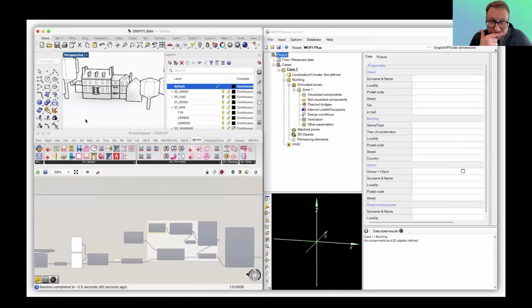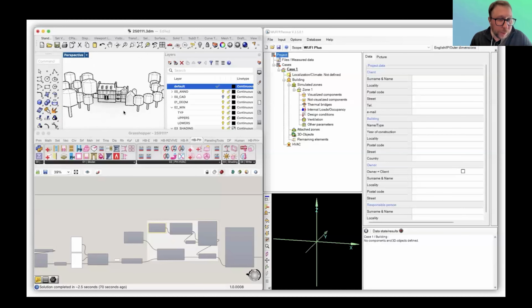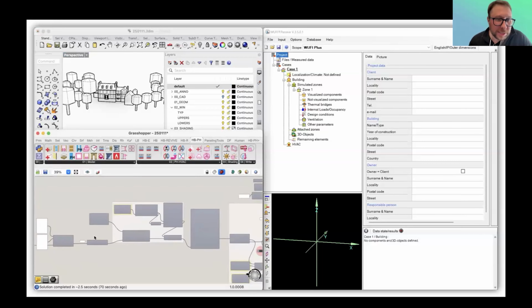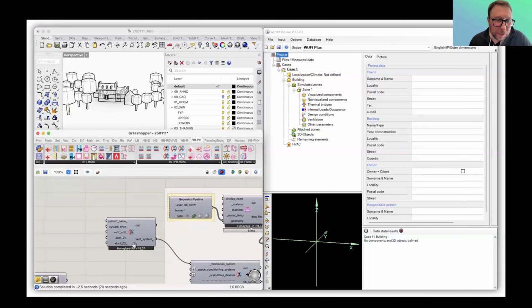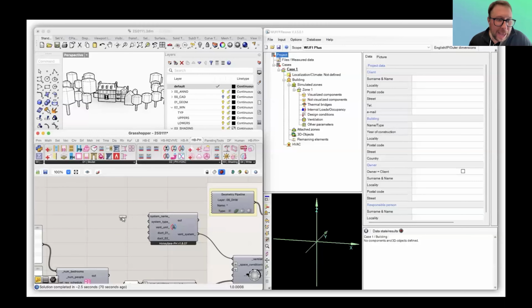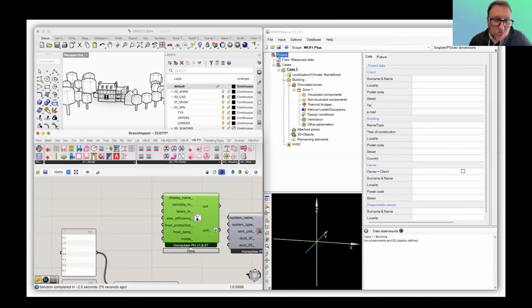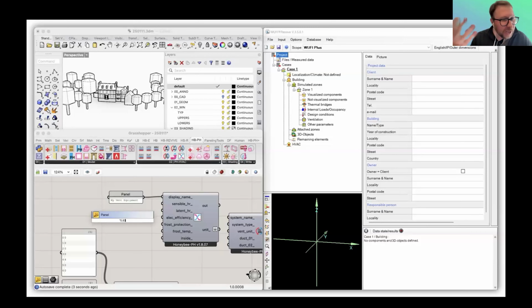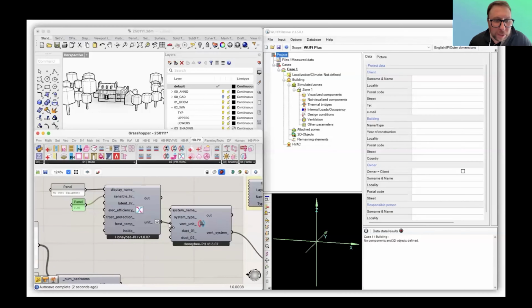The workflow is quite straightforward, right? So if you have your 3D model in Rhino, and then you have your data model or your attribute model being built in the Grasshopper tool, you might add new components to that tool. So for instance, here we might add a ventilator. You might give the ventilator then some attribute information. So for instance, maybe you want to give it a display name, to keep track of things. And then maybe you want to give it some attribute information like a sensible heat recovery value. So those kind of things would get added and defined within that data model.